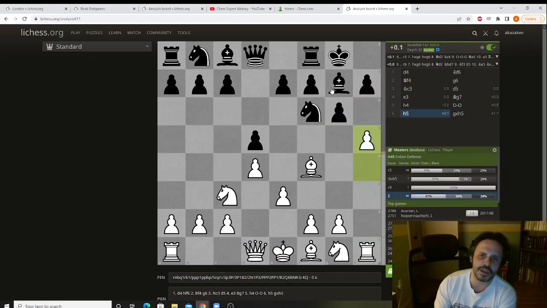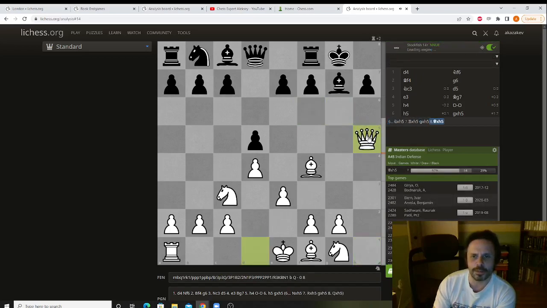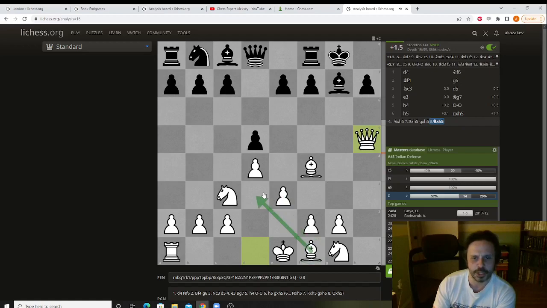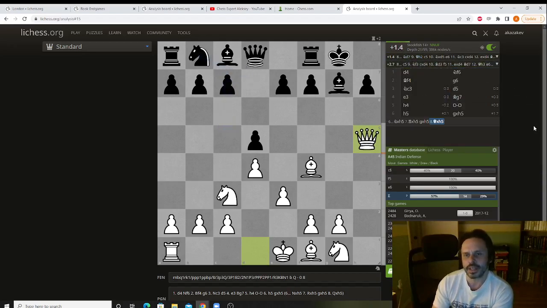But the question is, what happens if they take with the knight? Well, in this case, we're going to sacrifice. We'll take. And now our plan is simple. We'll bring our bishop here, we'll bring our knight here, we're going to castle long, and then we'll bring the rook here. Although, if you count material, we're down 2 points. As you can see, white, according to Stockfish, is quite a bit better. And black, in fact, has to be very, very careful.